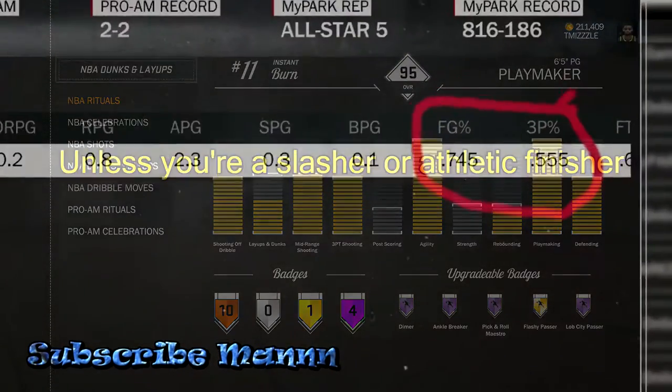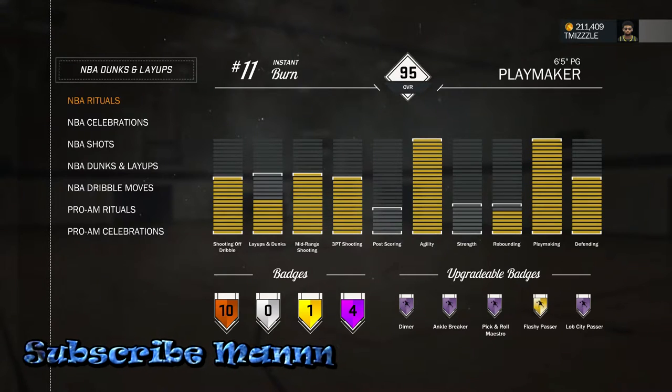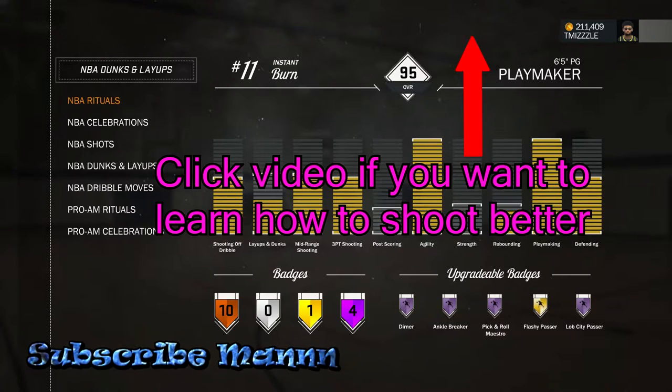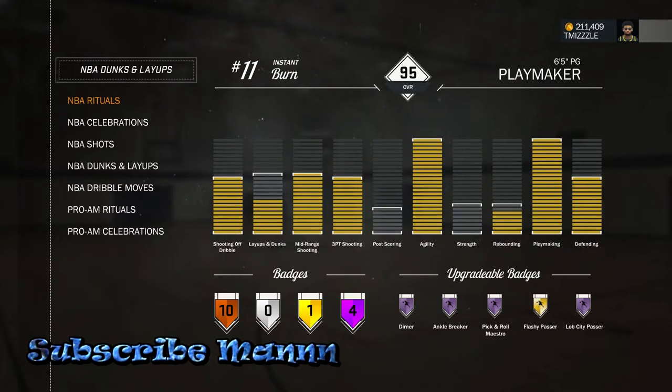As you can see, I'm shooting almost 75% from the field and 55 from three. I'm like a sharpshooter at the playmaker position, so I know about taking high percentage shots and not getting blocked. Y'all should also check out my how to shoot better video, because it will help y'all get your percentage as high as mine.